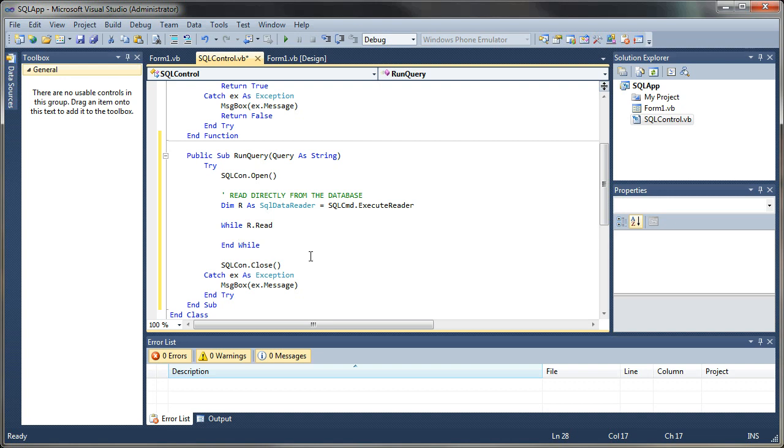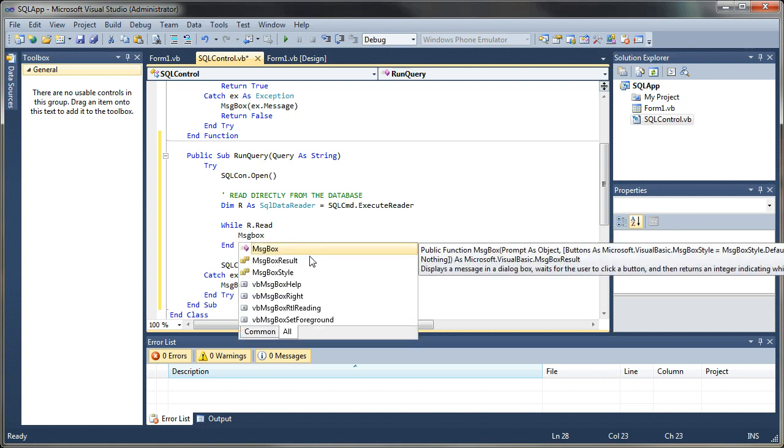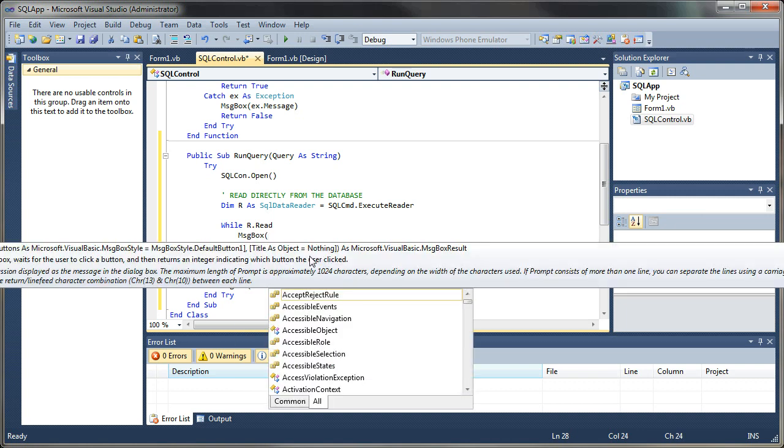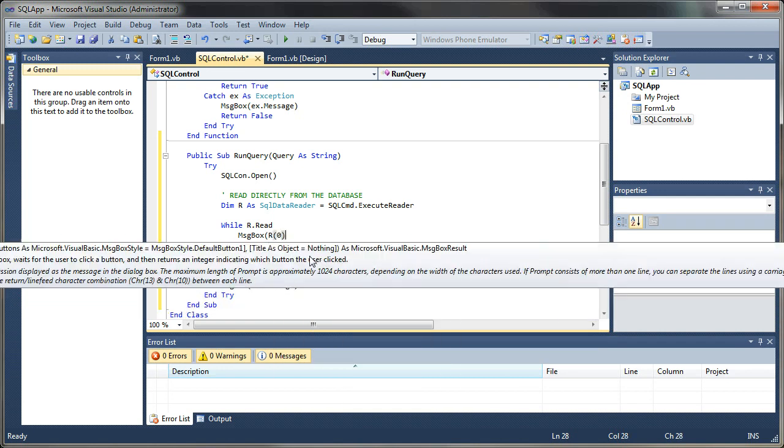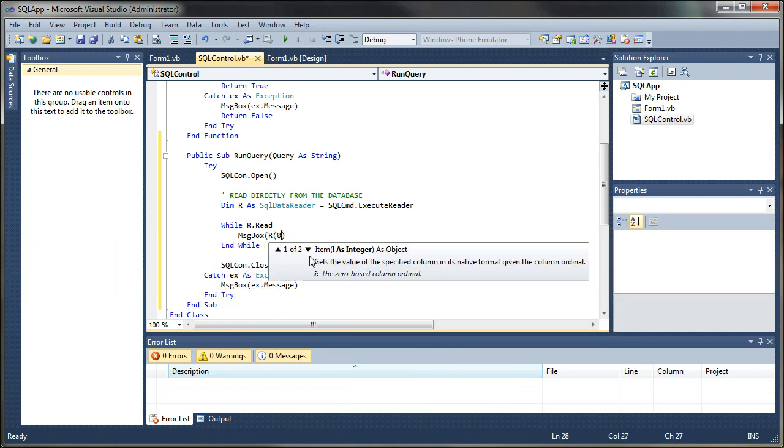So what we'll say, let's do message box. And there are two ways to return our records. We can say r and provide an index value. So 0 is always the first record. And if you have returned multiple records, you can do r(1), r(2).